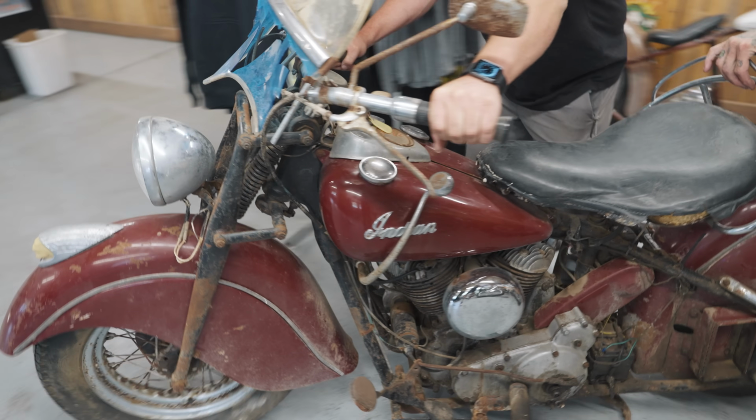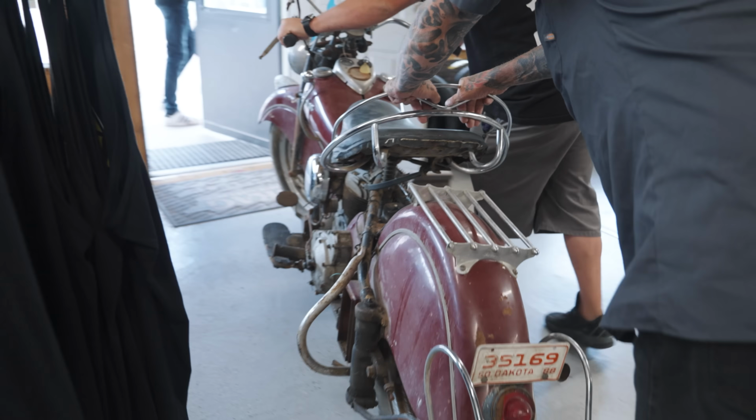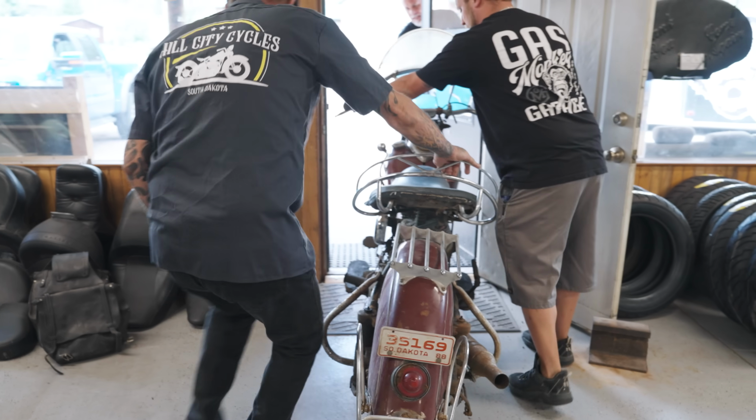Well, go ahead and get your trailer ready. All right, and we go. Center stand. Get that center stand.